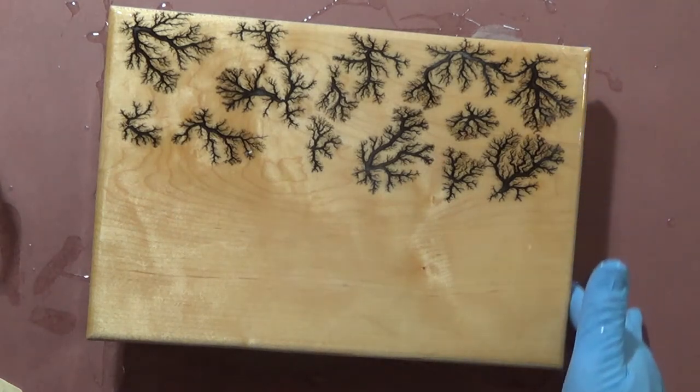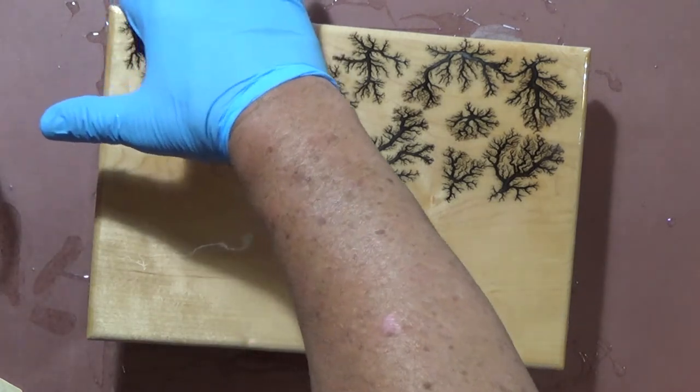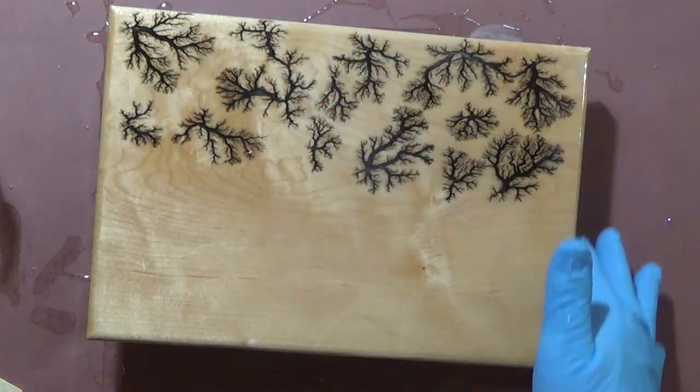Okay, so I feel like I got a good coat all the way around on my edges and on my bevel.